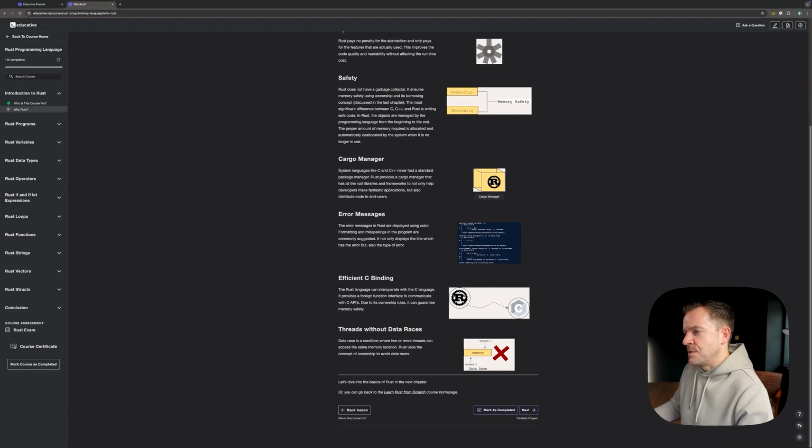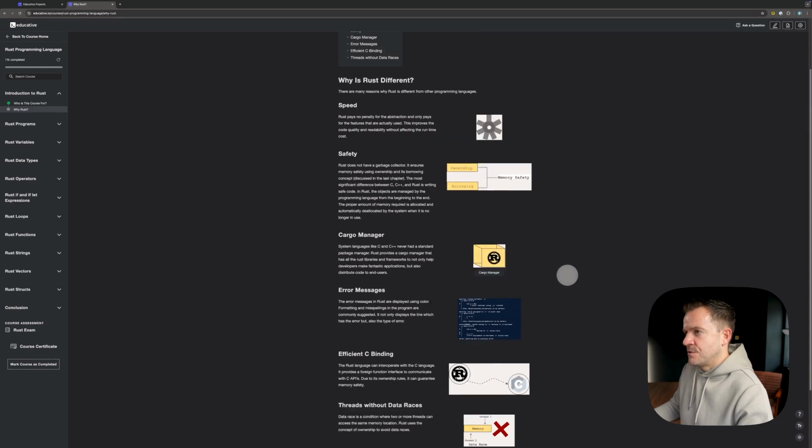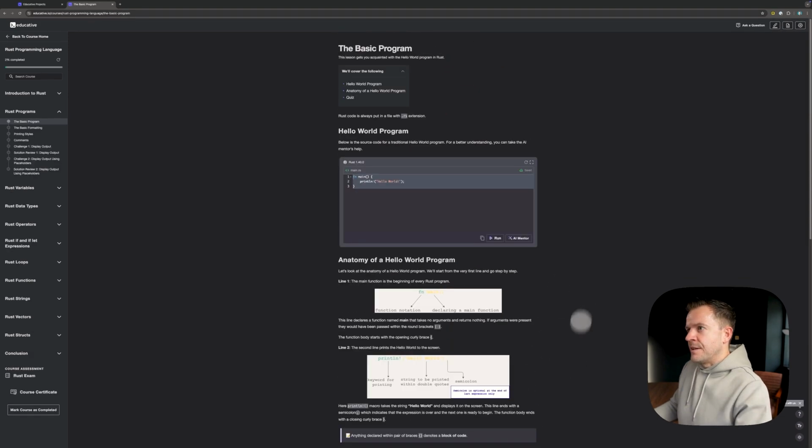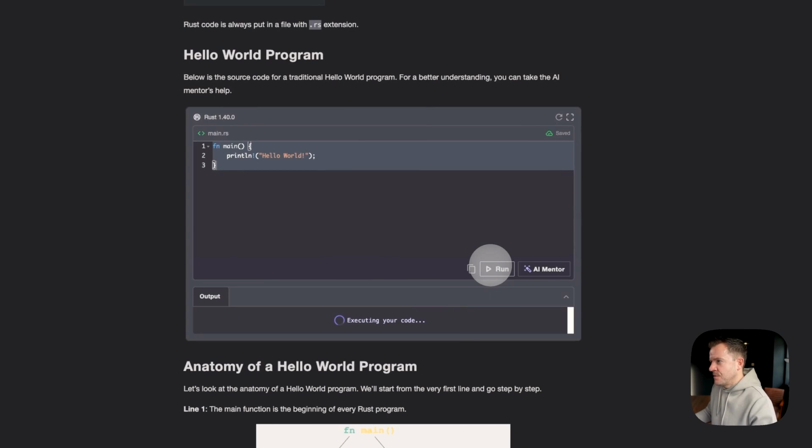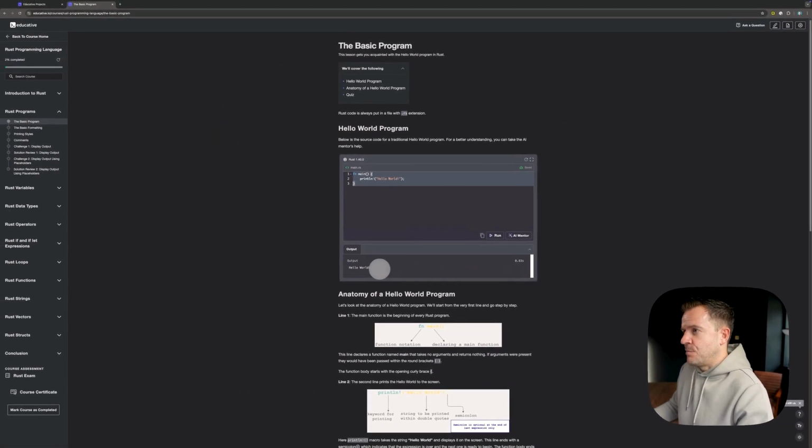And again, this one's explained to me why I need to learn Rust. That's very interesting as well. So I'm going to read through this. Okay, and now it looks like straight away I'm writing the Hello World program. So here I can see that this is how I do the Hello World program in Rust. It looks like I can just run this in the browser. So if I run it in the browser I can get the output there straight away.